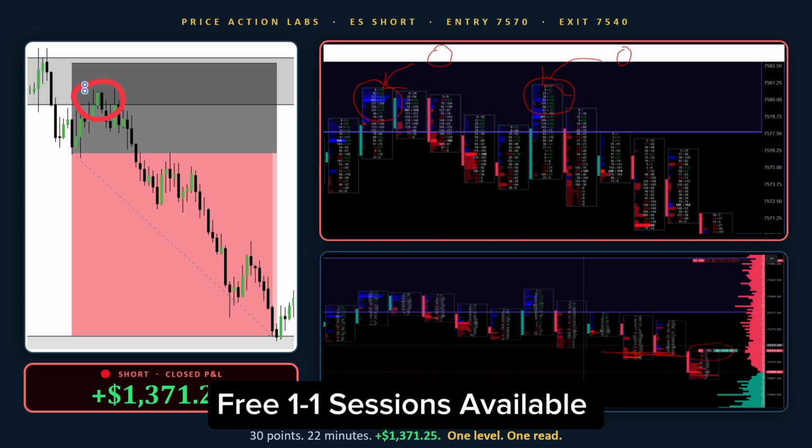Markets went short because buyers were absorbed, right? Aggressive buy orders where I've circled. So where I've circled here, all these buyers failed. And that's why sellers were in control at the zone, and that's why we had a massive short. As simple as it sounds, that's the only thing you need to trade levels. You need to have the right level, and you need to have the right read of price inside of that level. There's no other way to do it.